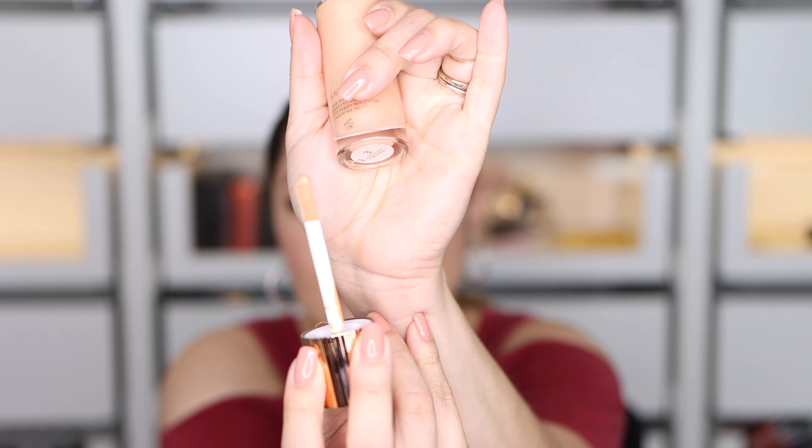All of these things — only one is brand new to the market; everything else is stuff I was waiting for this sale to get. The first thing I got was the Charlotte Tilbury Flawless Filter in shade three. I took forever to buy this, but I was scared because I didn't like the Charlotte Tilbury foundation whatsoever. But so many people said this is such a good product that I was like okay, let me buy it and see.